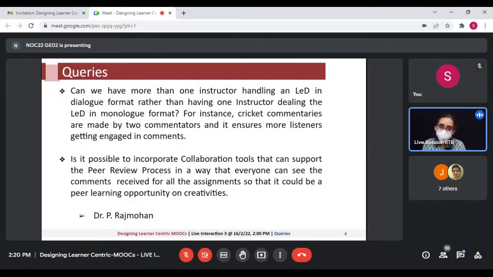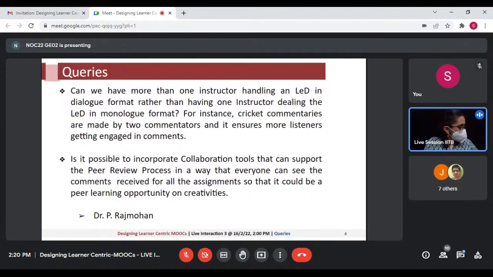Then the other set is, how do you make sure that there is equitable participation? Because sometimes if you make it fully open, unless there are some checks and balances, maybe 5 people are the loudest ones and they write all the annotations. Like in the class, you have those 3 students who are always speaking and everybody else doesn't. So we need to be aware of these concerns and avoid them as much as possible.